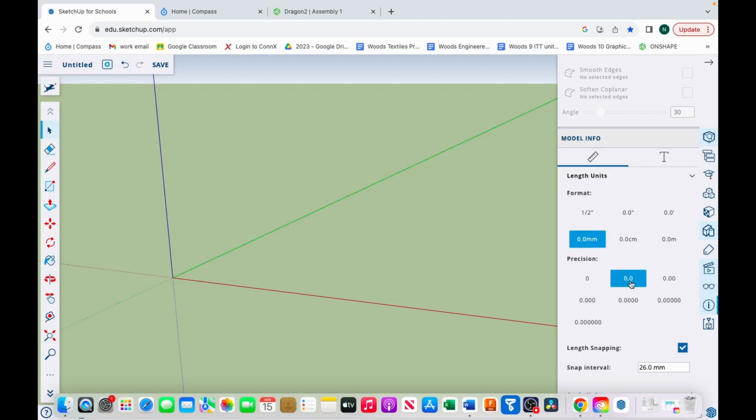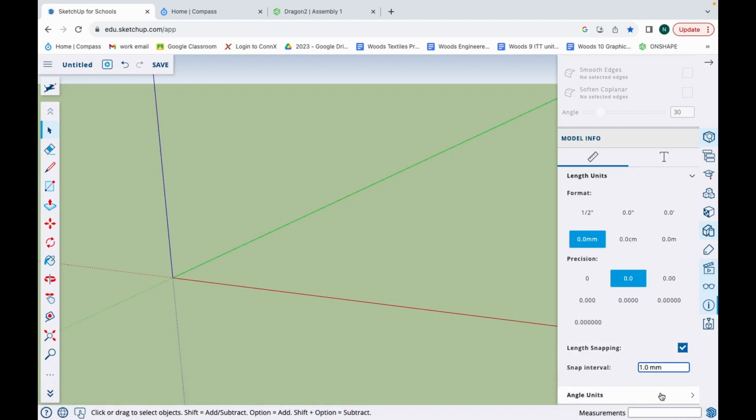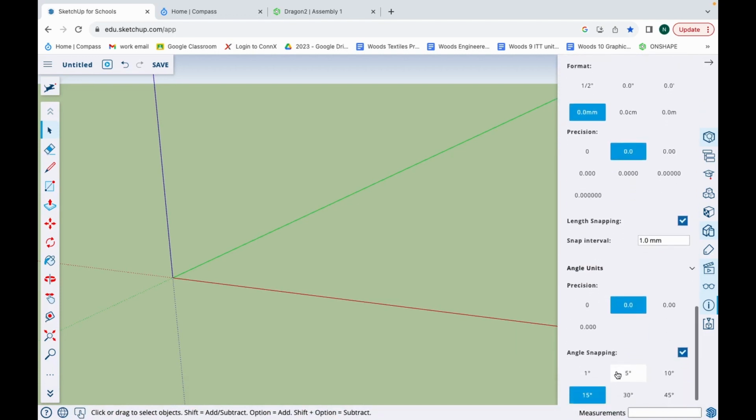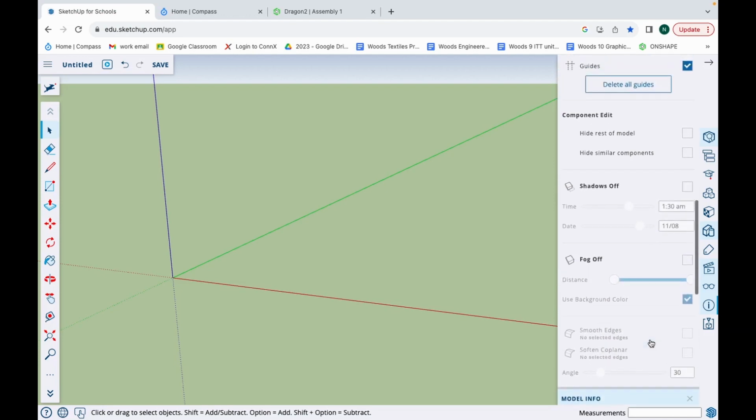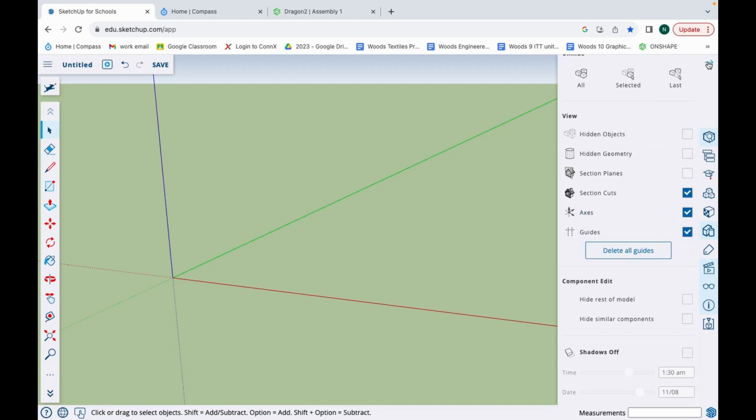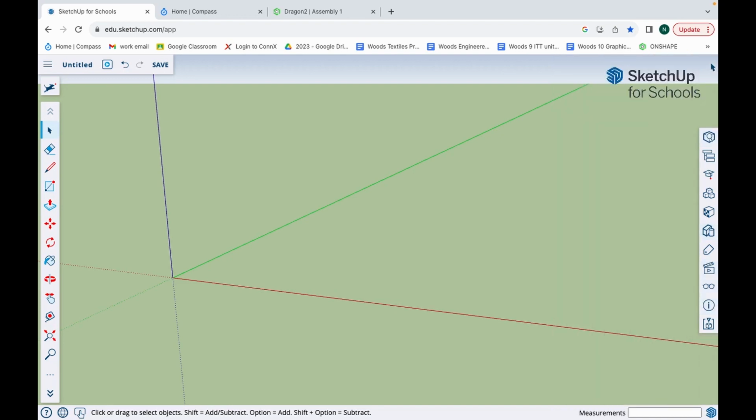Precision, let's go 0.0, and snap interval, let's make that 1 millimeter. 1.0 millimeters. Angle units, 0.0. Let's make it snap to 5 degrees, and that's done. And you can click that arrow to close that tray.